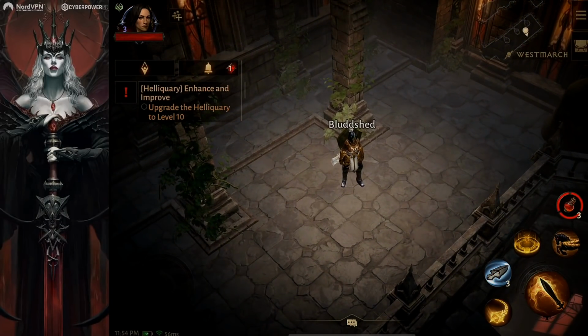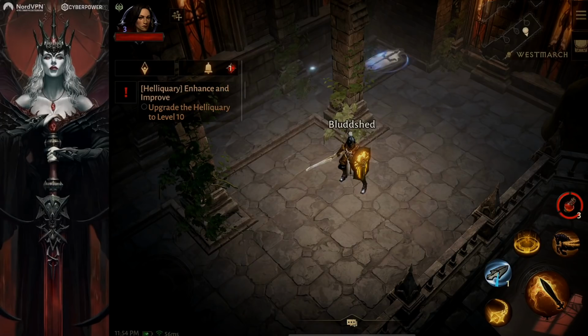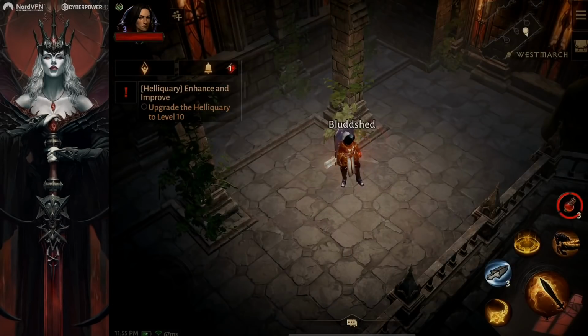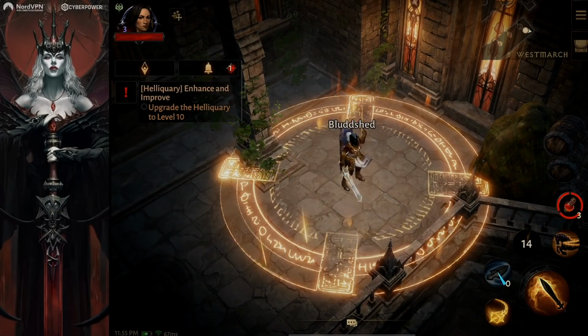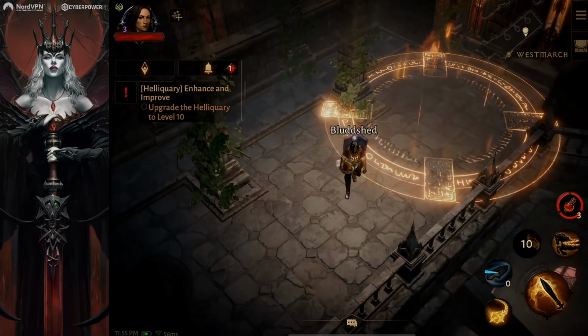This is one of my favorite runes for it. It basically looks like a Hammerdin, right? So it turns your shield into a hammer. So way different from what it was before, where it goes forward and comes back. Here's a legendary that says Spinning Shield now explodes on impact. So you can get some nice AoE. One thing I noticed about this is it doesn't crit, but this is what the little explosion looks like. It is kind of weird that it doesn't crit. So maybe they'll change that, or maybe it's intended for balance purposes.